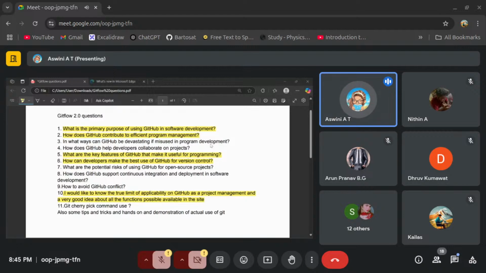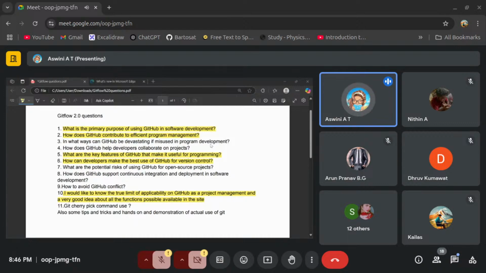Some other things, as I told you, use a .gitignore file if you want to avoid storing sensitive data. Then whenever you're using any password or API key, you should always give a variable name and store it as an environment variable, and not give the exact value in the code base. And reviewing pull requests is very, very important before merging, so that there are no vulnerabilities. So yeah, those are some risks that GitHub has, and how it can be misused.